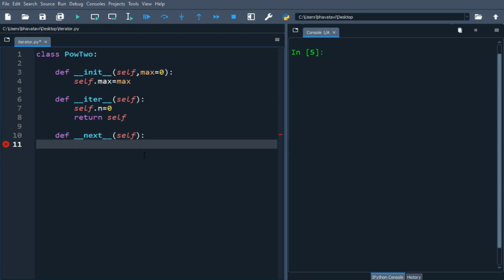And then we'll put an if self.n is less than or equal to self.max.